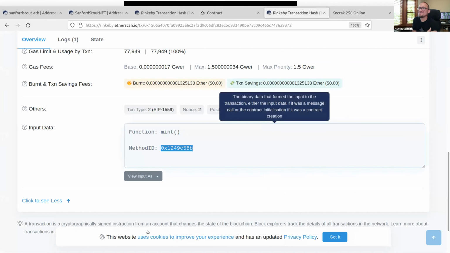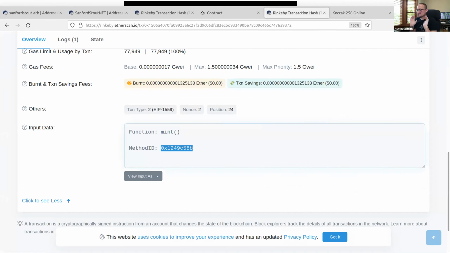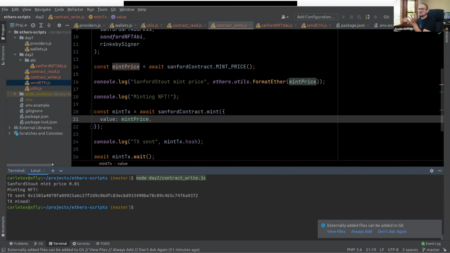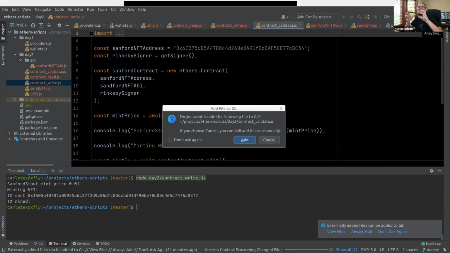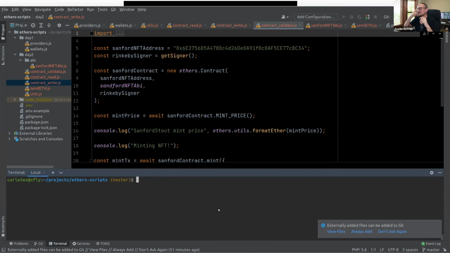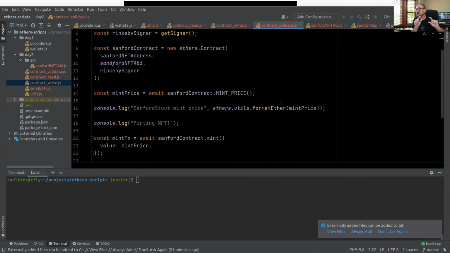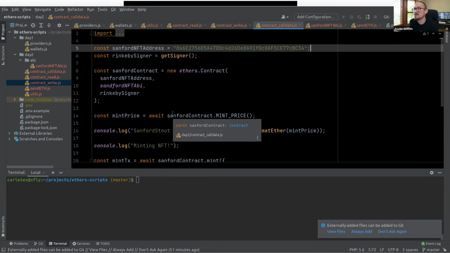We'll get into more call data, but this really hammers home the fact that everything is a transaction. It's not like you make some transactions to send stuff to people, but when you want to talk to a smart contract, there's a different way to do it. Everything is a transaction. Everything goes into the mempool and gets mined. Well, I guess there's MEV and stuff, but everything gets mined into a block. That's how you interact with contracts: by making a transaction with a specific data field that lets the contract know you want to call the mint function on it.